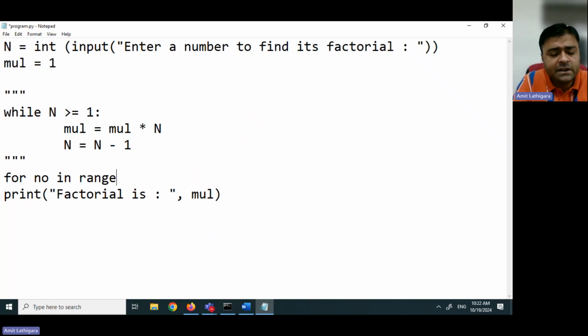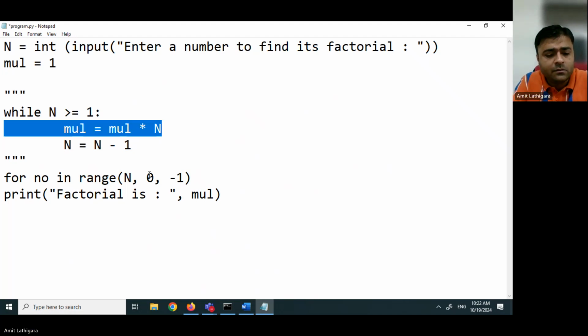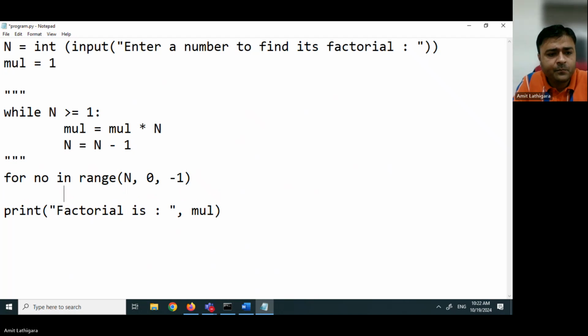I want to start it with 4. If the entered value is 4, so that is n, till I reach 0. And because 0 is not inclusive here, it is going to stop at 1. And I want to decrease the value of number by 1.